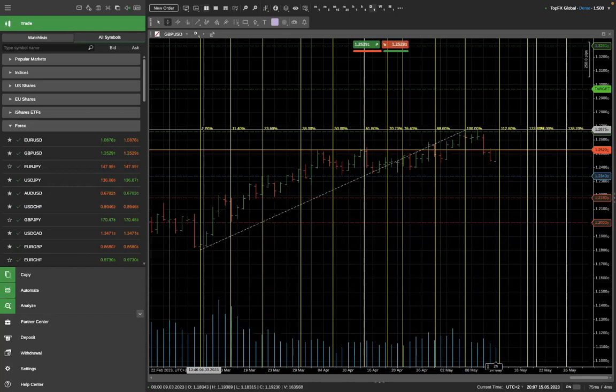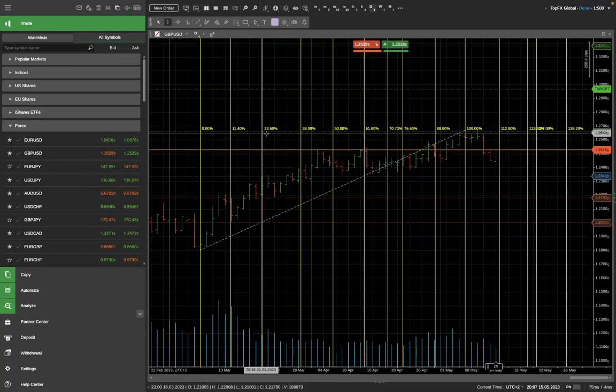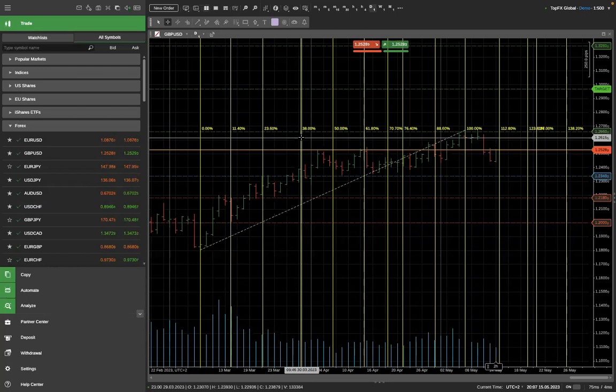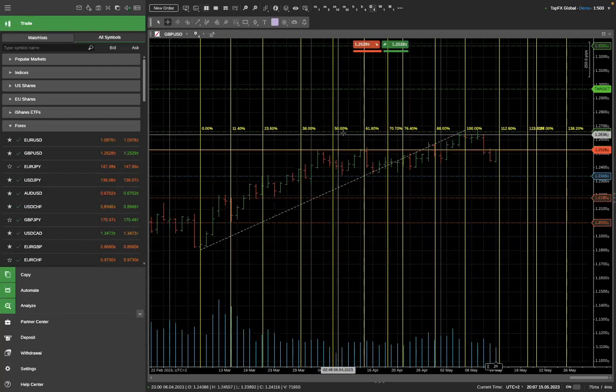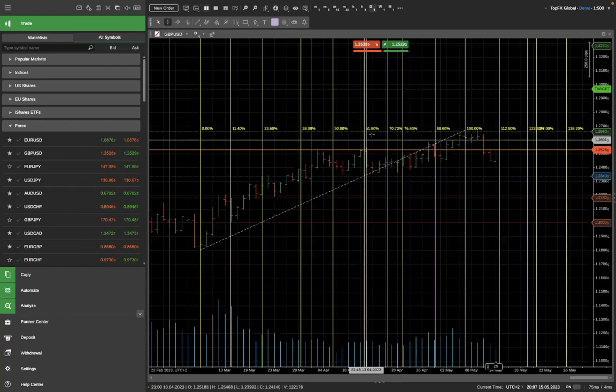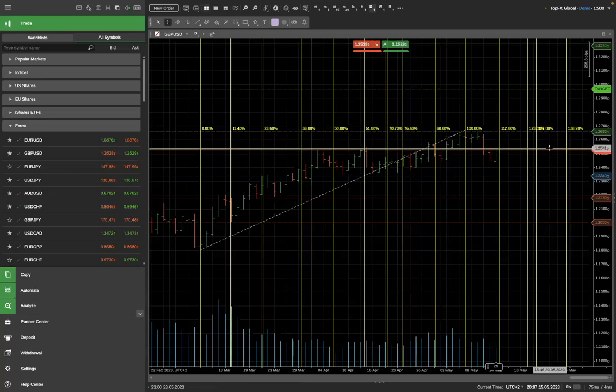Then the first time zone, vertical line, is the next trading session. Then there is 2 sessions later, then 3 sessions later, 5 sessions later, 8 days later, and so on, and so on, okay?